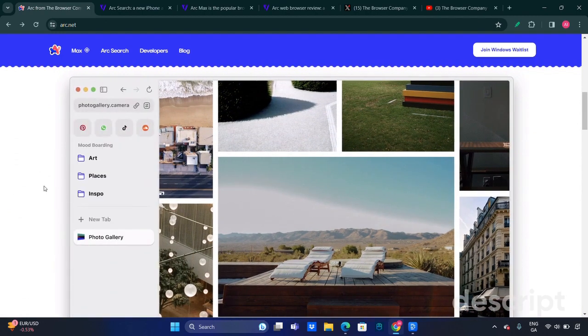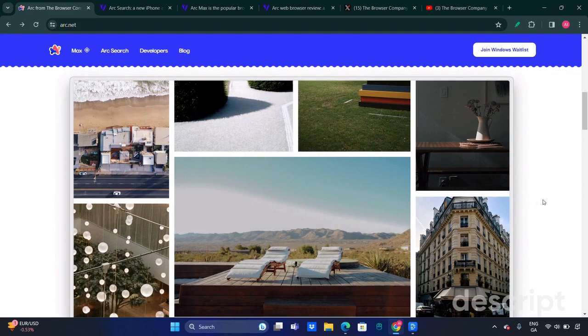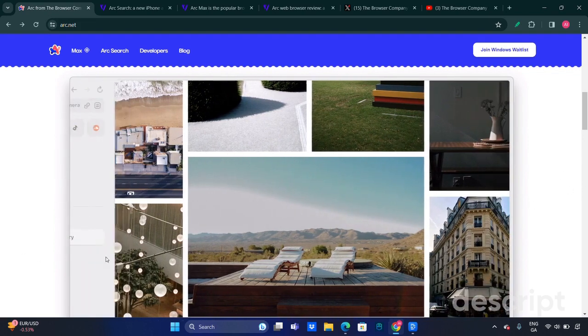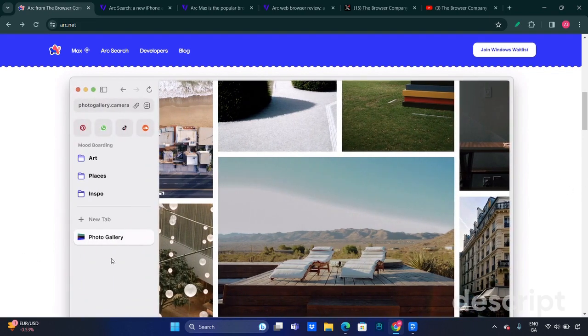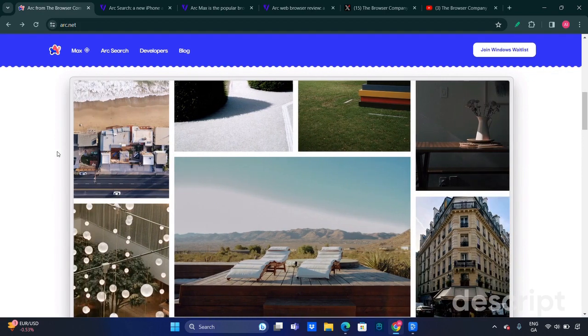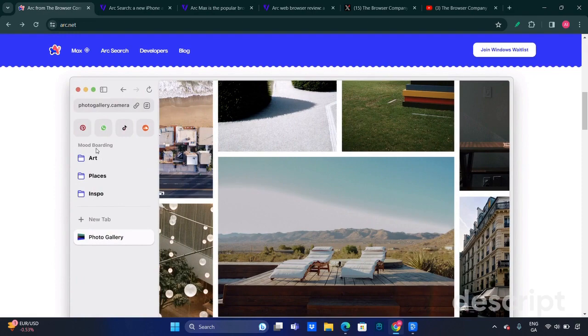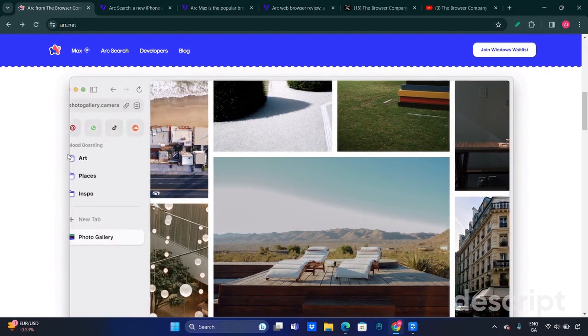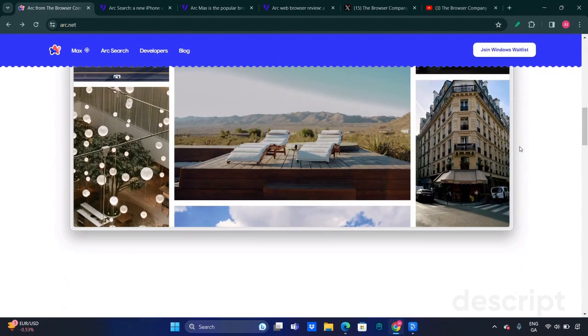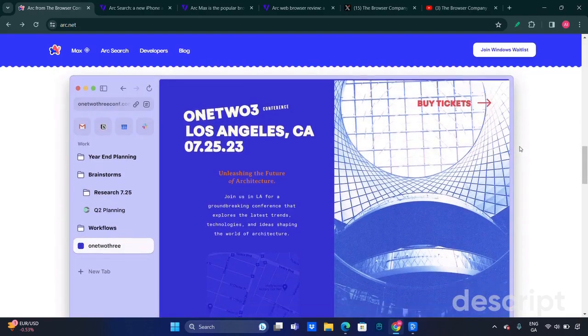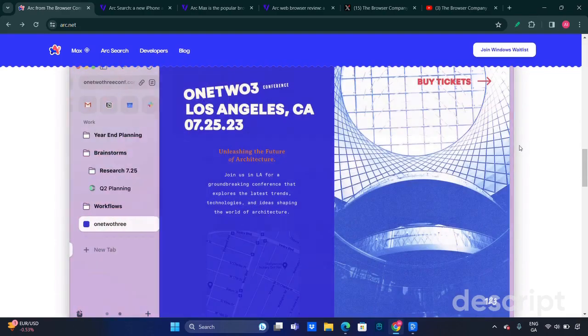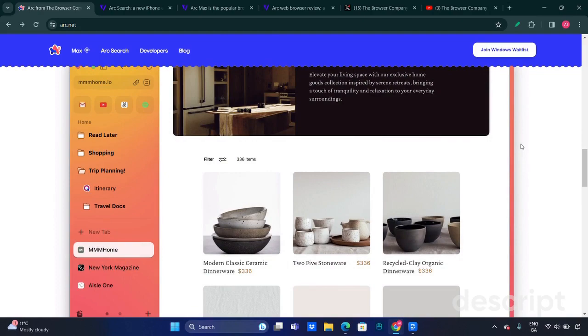Now, we have a screenshot of how it might work. For example, like a photo gallery, you have different types of photo galleries here. You can put new tabs here, which are constantly visible for you, so you can switch between one and another. But for more details, it would be nice to have a look by using it straight away.